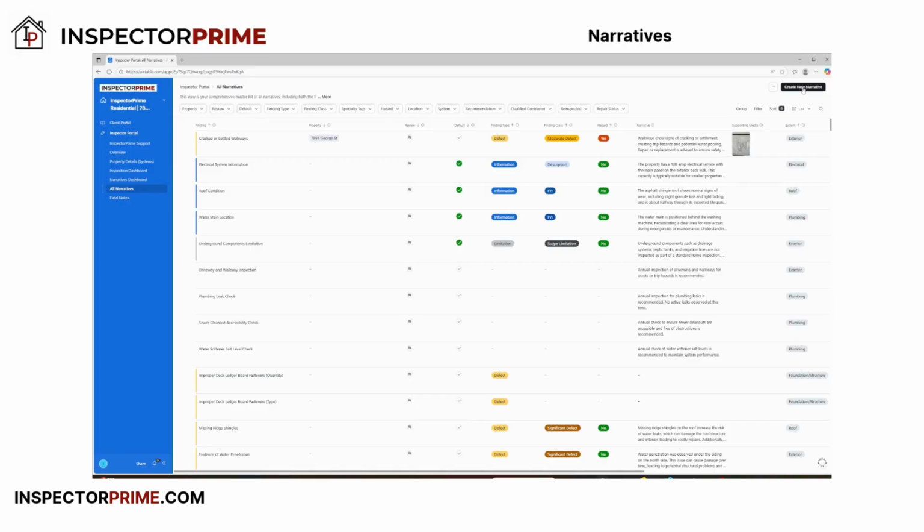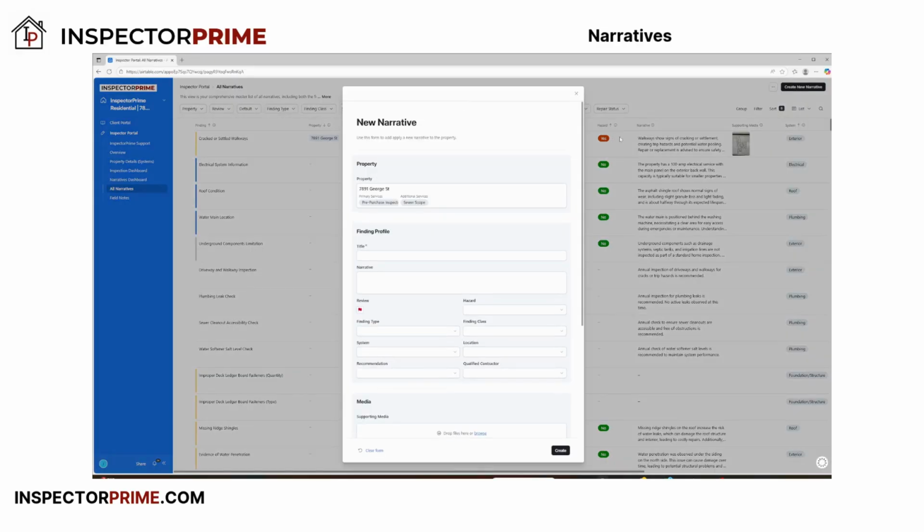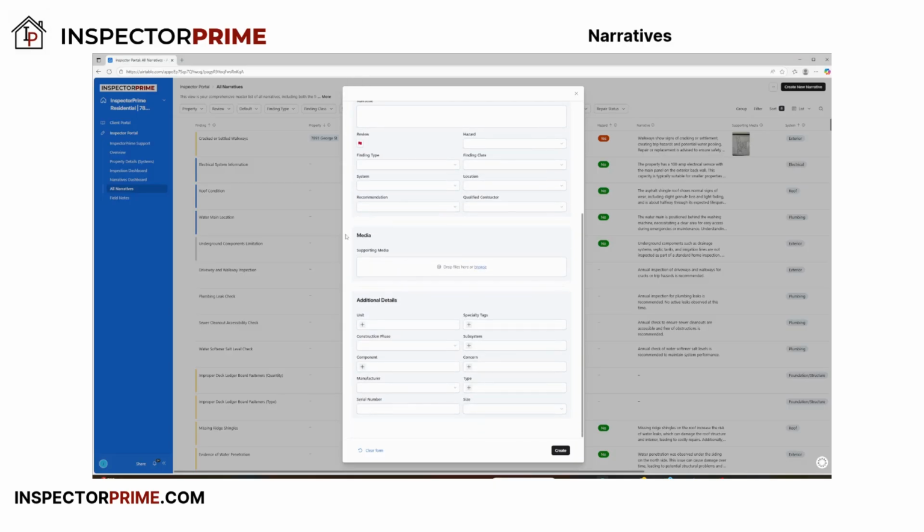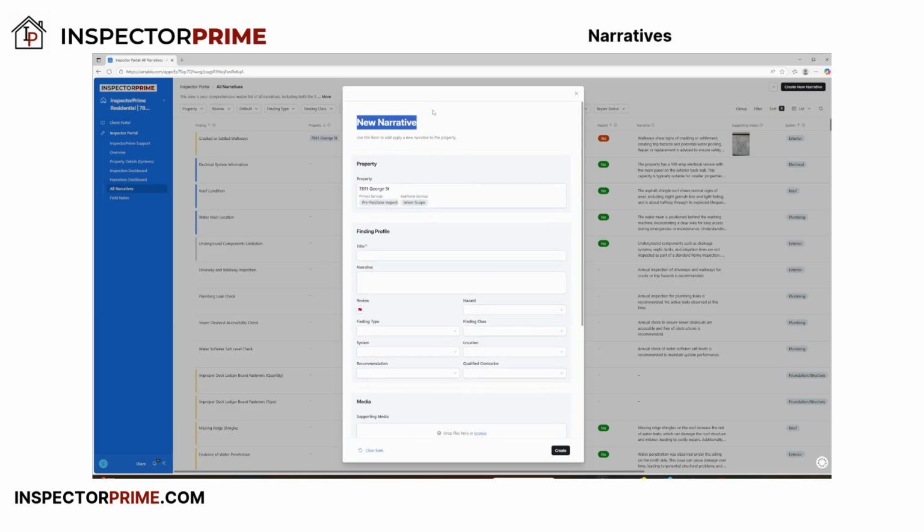Let's say you find something that's not in your narrative library, you need a new one. Let's do a loose light fixture. Loose light fixture in bedroom 1.